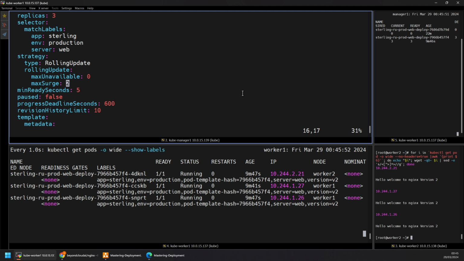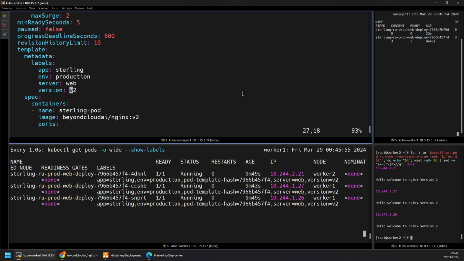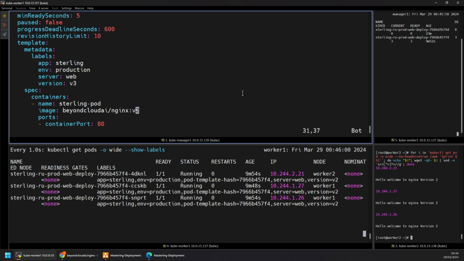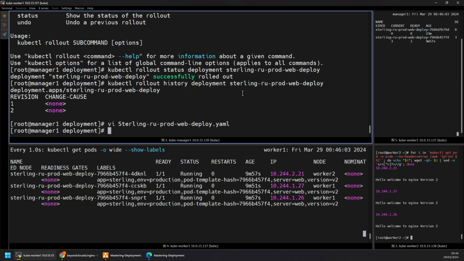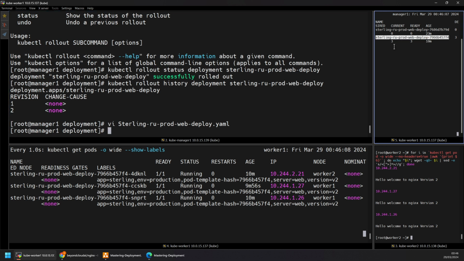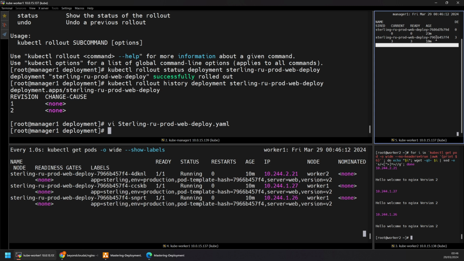Right, so now let's just go over here to the bottom, change the label to 3 and the image to 3 as well. So what we're expecting here when we run this, there will be another replica set created over here with a new name, with a new ID, with a new hash.